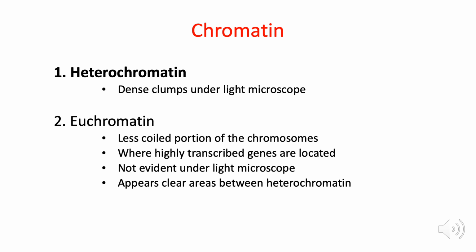If the cell you're looking at is known to produce proteins, expect that the cell would have higher amounts of euchromatin compared to heterochromatin. So expect that the nucleus of that particular cell should appear lighter compared to the nucleus of another cell that is not active or that does not function to produce protein. So if I will ask you in the exam, true or false, the nuclei of cells that are active in protein synthesis appear lighter than the nuclei of cells that do not function to produce proteins, the answer is true.